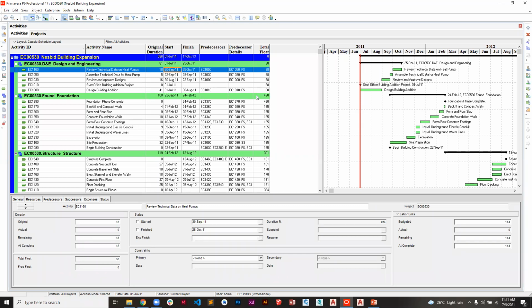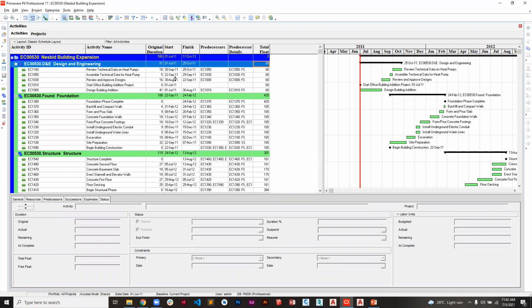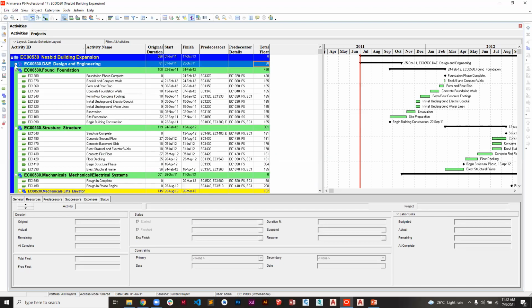Then if you find a total float on WBS levels, like this is design and engineering and it has 68, it gets it from these other activities, but it's not about addition, because this is 68, 68, 68, 68, 68, and you can say for this level the entire WBS level is 68. Most of the time it will take the highest from any activity. Like here, we have an activity with 420, then here we have others that have 165, 165, 165, and for it, it has 420. It is the same thing here. Sometimes it will take the highest, or it depends on the days or the date. There is a way it calculates the float for the WBS level.